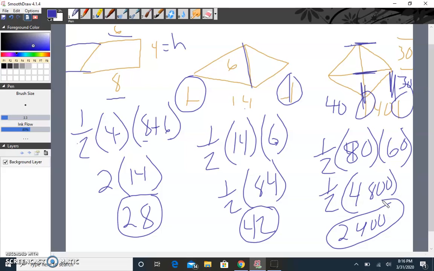Sometimes they're going to give you 80, and sometimes they're going to give you just a mark of 40. You have to pay attention to what is given to you. You've got to be able to figure that out. As a shortcut, if your mind's working, you could just use 40 and 30 and multiply, but you have to find the whole distance, not the half distance it gave you there. In some problems, it's going to give you the whole. In some problems, it's going to give you the half. You have to pay attention to what is working.